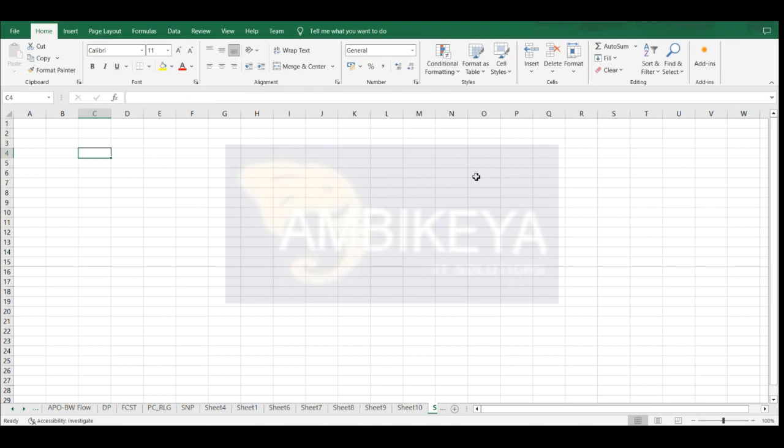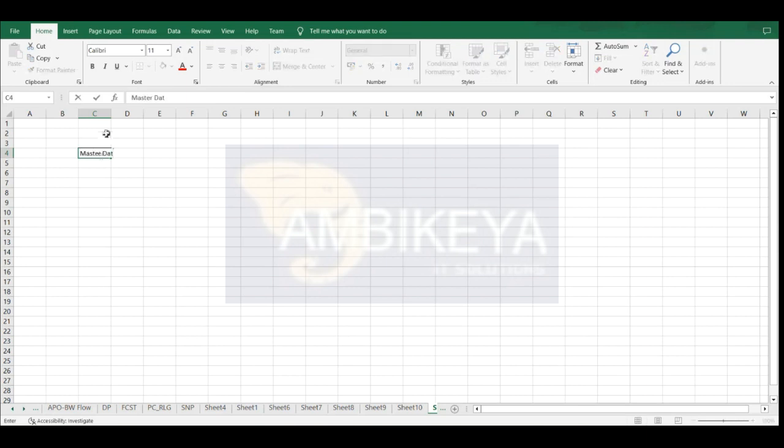If I ask you on what level we will do forecasting in APO DP, what should be the basic step of our forecasting? Product, time, correct. Master data.